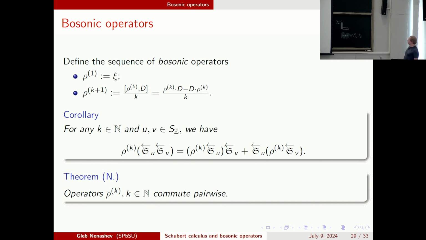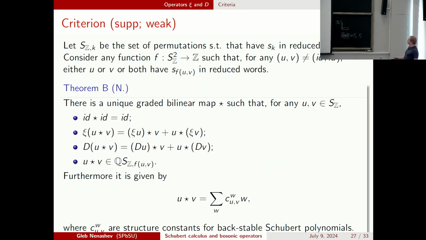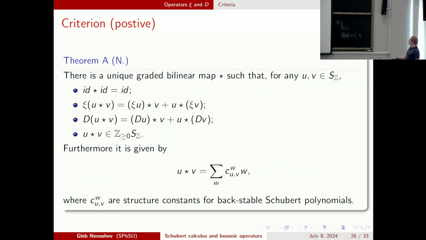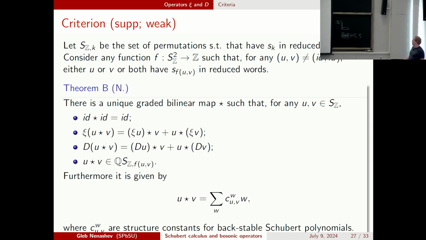And because I have a lot of time, let's go back to these theorems. So we know that if C and D satisfy the Leibniz rule, then rho K satisfies it. But in this theorem, instead of this rule, you just need to check rho K for all K. Maybe it's harder because you will have infinitely many, but formally it's a bit less. And here again, you can change D to rho K.